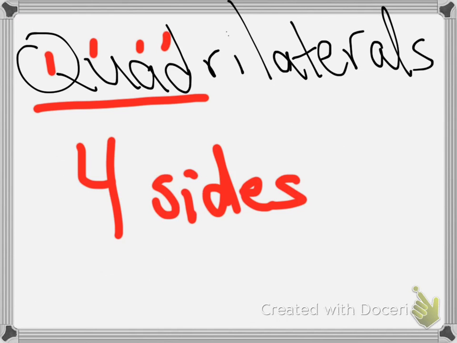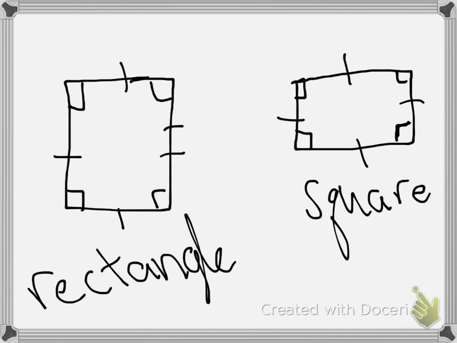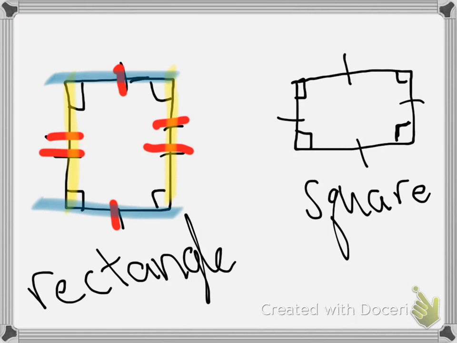So first of all, the ones that we're about to show you, these are all quadrilaterals because they all have four sides. So here's our first two quadrilaterals. These are the most common, rectangle and square. What's the deal with a rectangle? It has two sides that are the same, and then two other sides that are the same. And this side is parallel with this side. And this length is parallel with this length. In addition, there are four right angles.